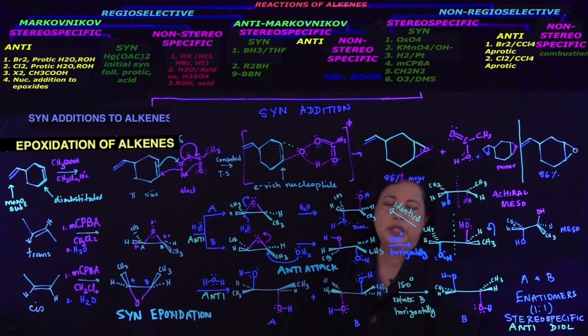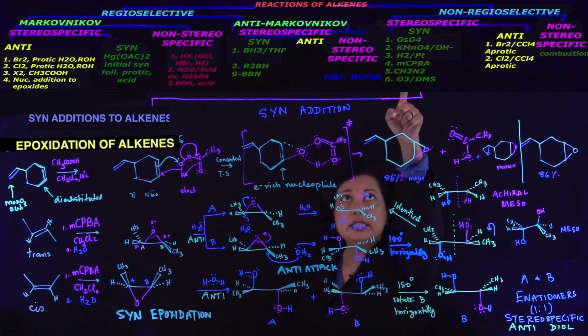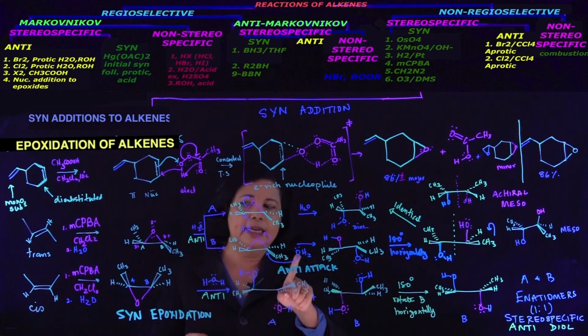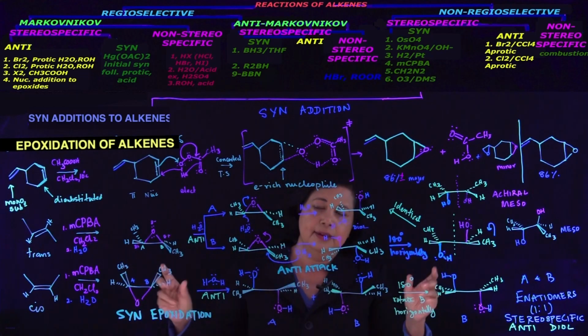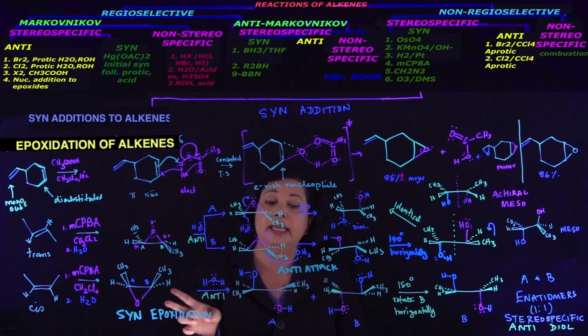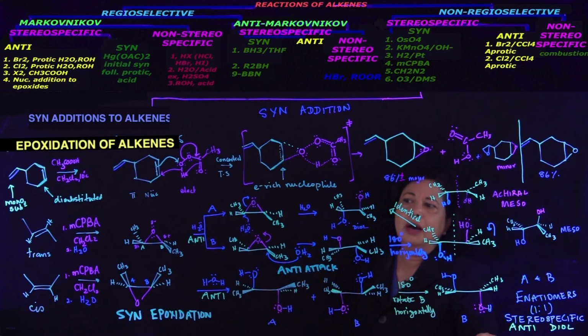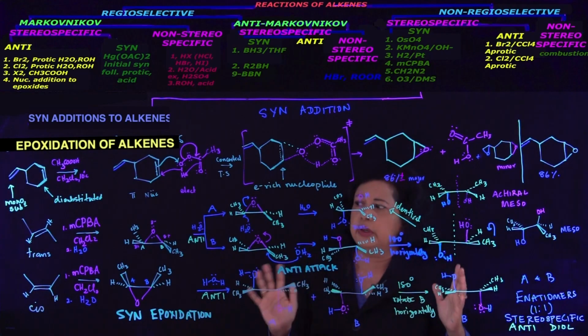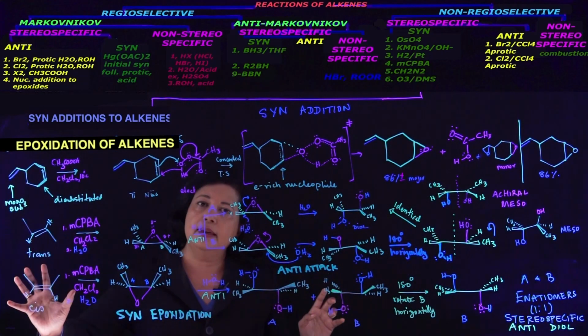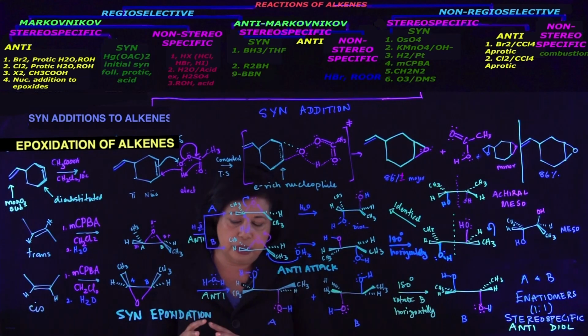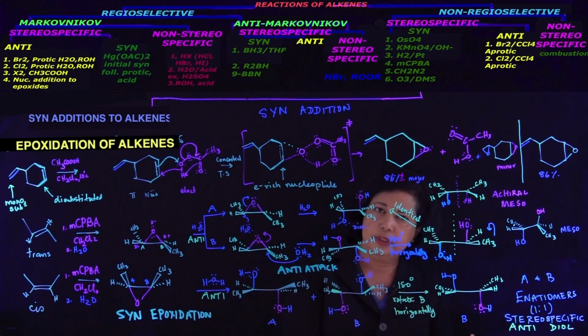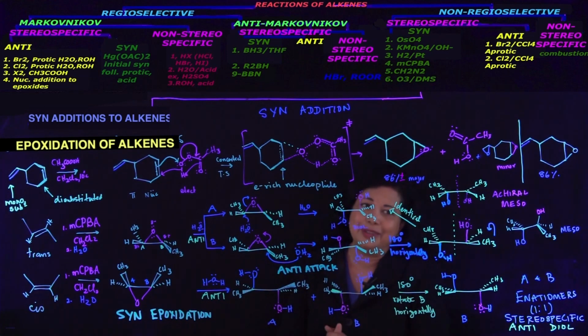Why do you think there was a switch? Why is this opposite? That's because the osmium tetroxide didn't have an anti-attack following the syn attack. It was syn. So here we are doing a syn and then inverting it with the anti-attack. Therefore, these are switched around. Okay, so that's something to bear in mind. This way, you're not going to memorize these rules. It's very specific to the starting configuration. A certain stereoisomer would only give another specific stereoisomer. That is stereospecific. And we saw that earlier in our definitions.